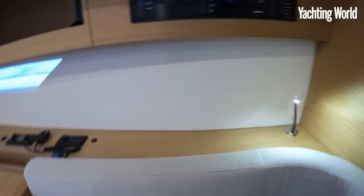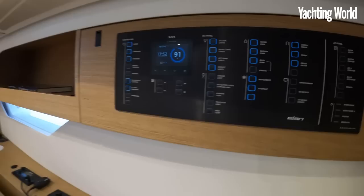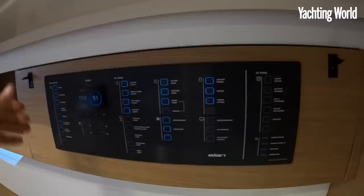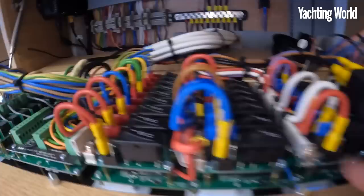They use Simarine, a fellow Slovenian company, for their digital switching and switch panel here. So intelligible to understand, main switches, DC panel and AC panel there. And can I do this with one hand? I don't know. We'll see. But good access to all of that. The fuses are behind, which are, you know, car style fuses, easy to get anywhere you go. So those are going for digital switching. You've got intelligible switches, that manual on and off behind there as well, and easy to get at the wiring and the fuses.